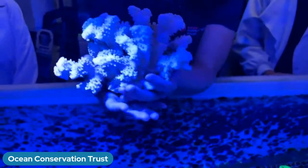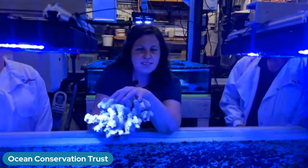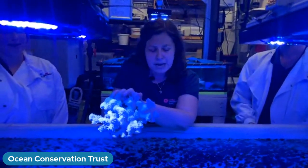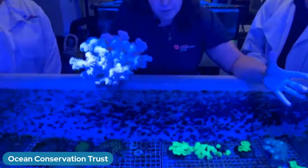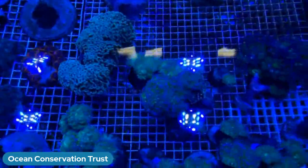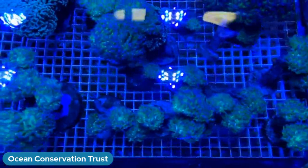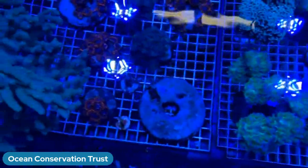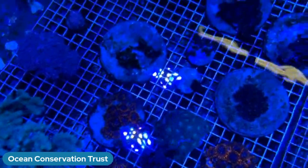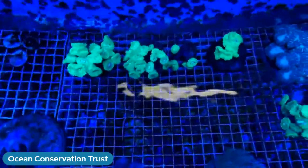But you guys who are watching, you might notice that there's a difference between the coral skeleton, as it would be, it's not a real skeleton, but the base here that I'm holding in my hand, made of the calcium carbonate, and what we can see here in the tank. If you've noticed that the ones in the tank are all lovely and colourful, then you've worked out what I was thinking. So these corals, they actually have beautiful colours on their surface.